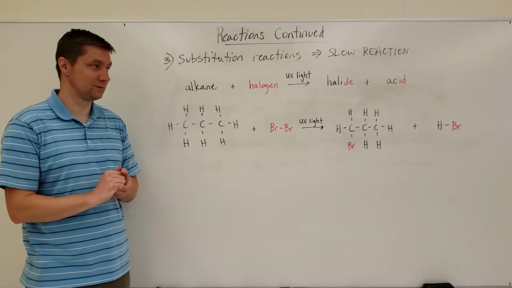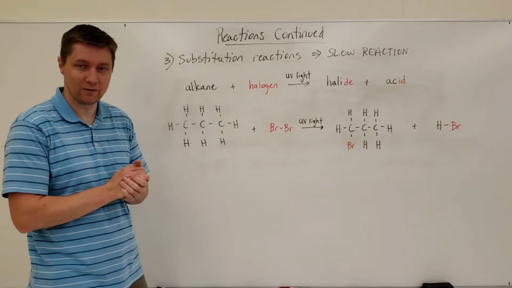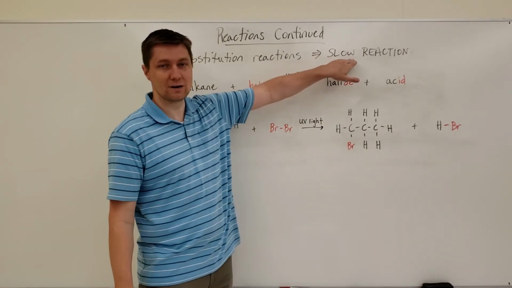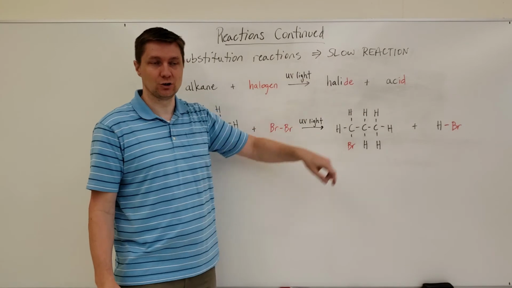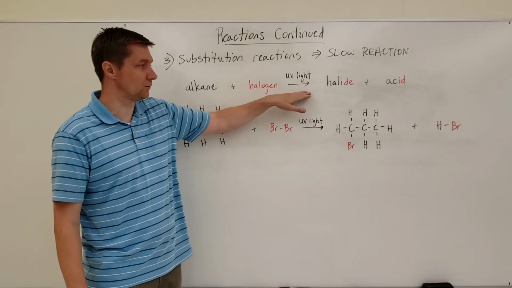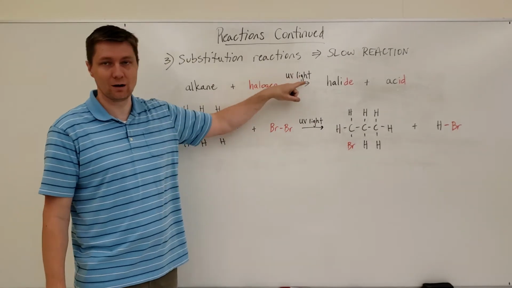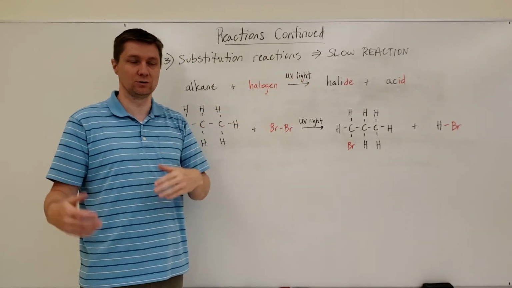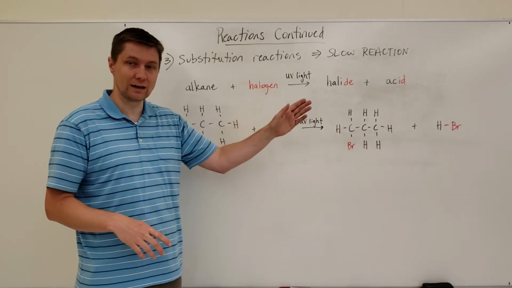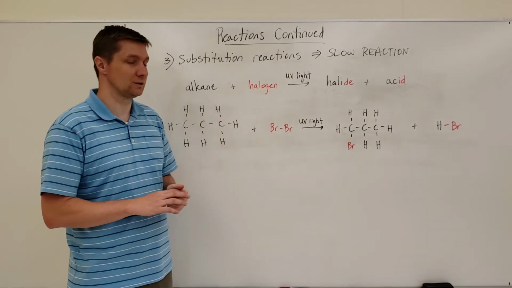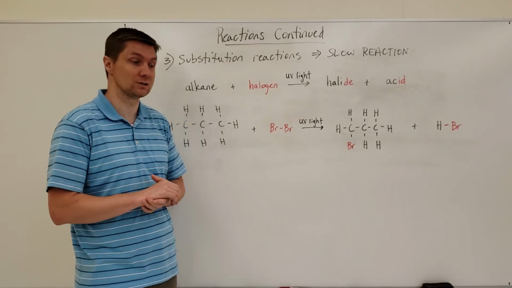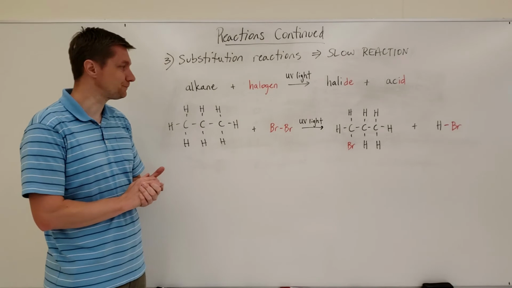Substitution reactions. The thing that's really different about these compared to addition reactions is that these reactions are very, very slow. So we need a catalyst to make these go, and anytime you have a chemical reaction with an arrow like this and something written up above, that's the catalyst that's being used. So some real common catalysts that are used in chemical reactions are UV light, like in this substitution reaction, or sometimes sulfuric acid, just H2SO4 aqueous, is another really good catalyst.